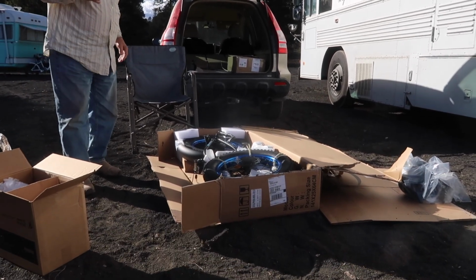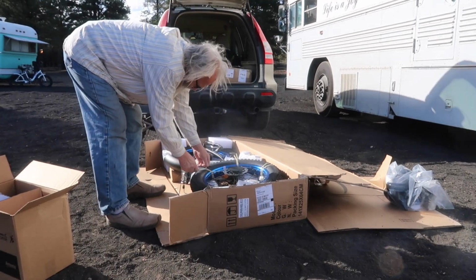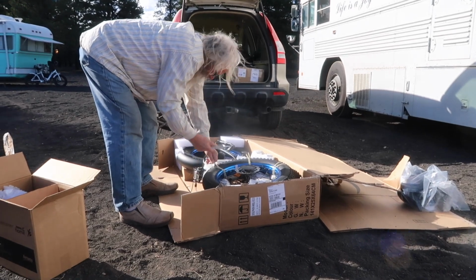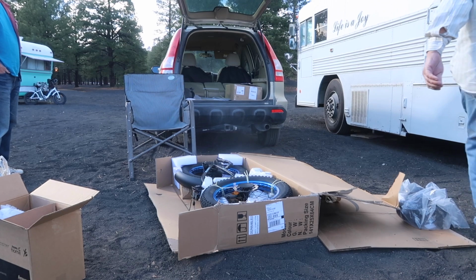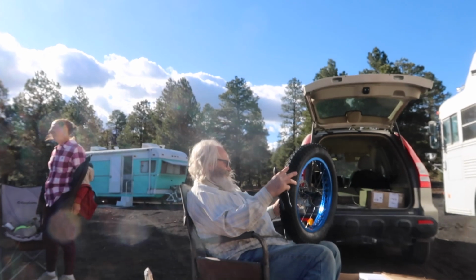Okay, the box is better. It's in the box. I think so. You need me to go get my dykes? No, I got some right in here. So does this plastic thing stay on? No. So he has the first wheel out.